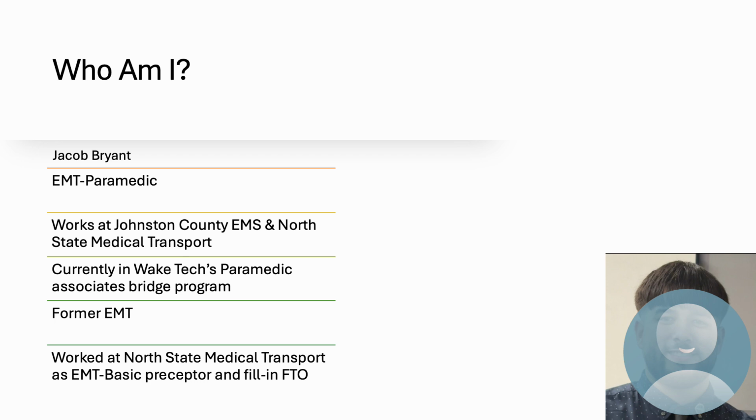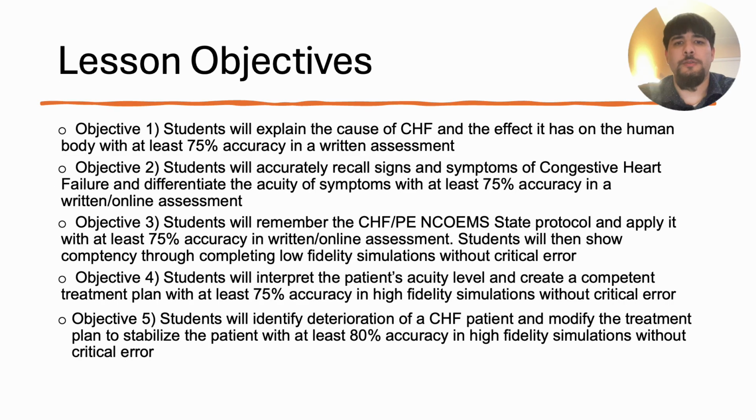My name is Jacob Bryan. I'm a North Carolina paramedic, currently work at North State Medical Transport and Johnson County EMS. I'm also currently in Wake Tech's Paramedic Associates Bridge program. I'm a former EMT for about 3 years. During that time, I worked at North State Medical Transport as an EMT basic preceptor, along with a fill-in FTO. So now that you guys know who I am, we can go ahead and get started for our lecture.